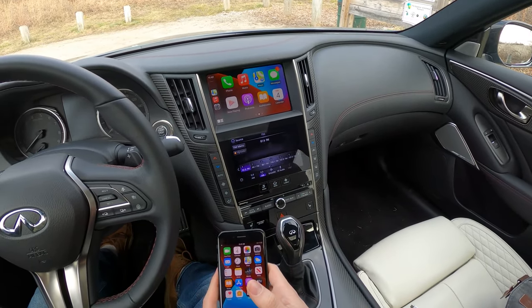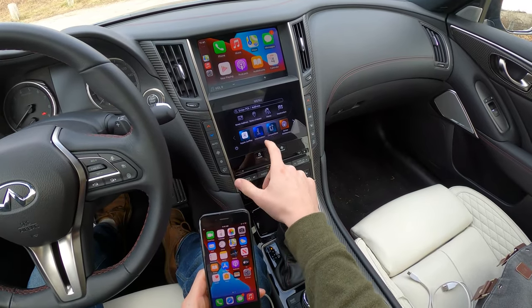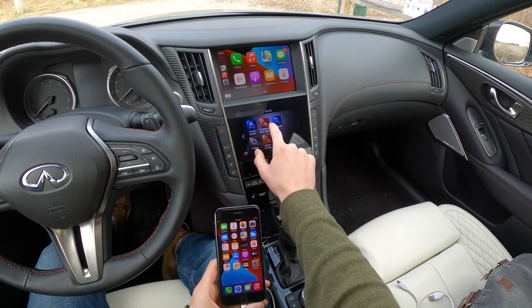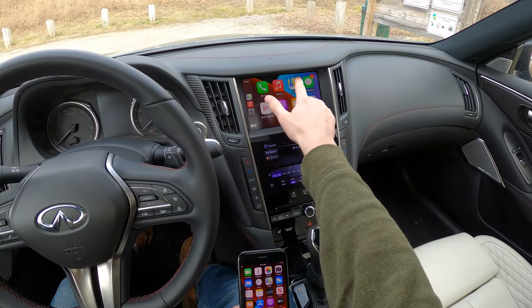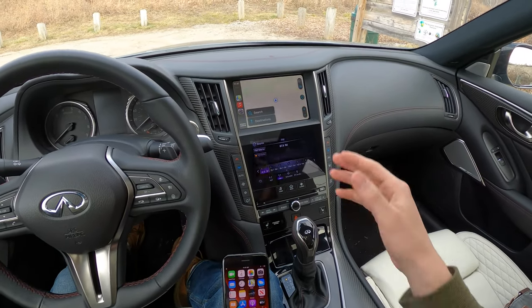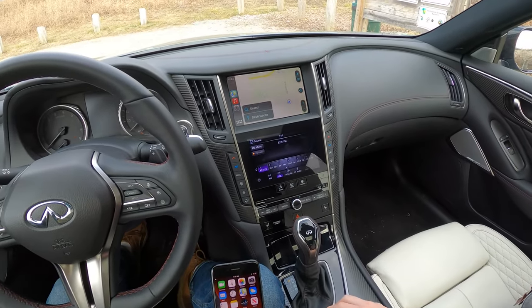Allow. And there we have it. We got Apple CarPlay up there, and down here you still have access to your other things. So I actually kind of like that setup nicely, because you can still get to your climate, audio, things like that. But if you want to have your navigation up there, it's much nicer to be able to have that. And you can even scroll through with this touch knob. So that works pretty nice.